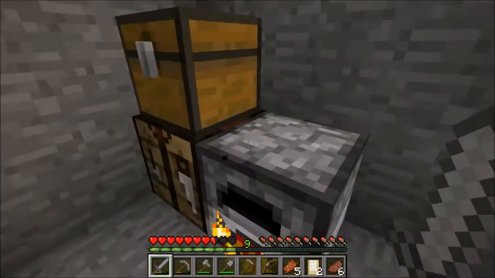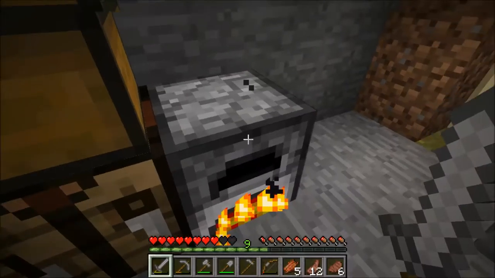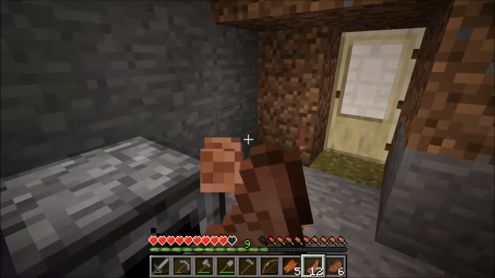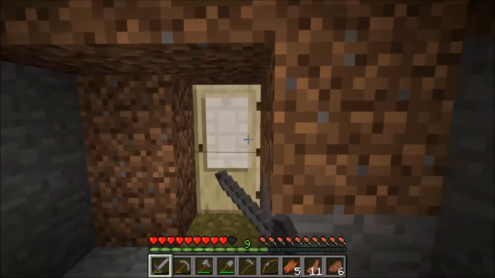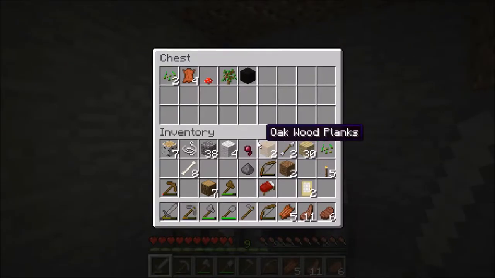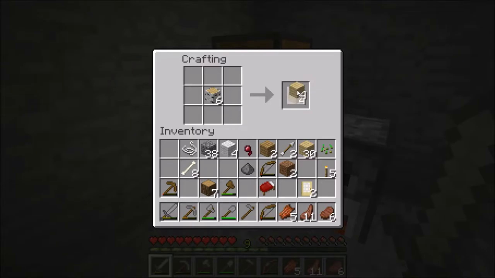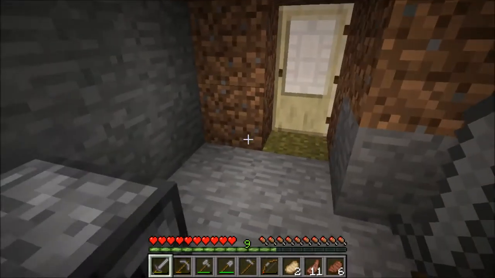Okay, so, walk in here. Get some bacon going. Cooking up some bacon. Okay, so, I can't see past this door, which is kind of something annoying. If I open it and there's someone on the other side, then I can't see it. It's kind of annoying, but it's Minecraft. Well, I don't have enough string to make a bow for myself, so, that's not a good thing.